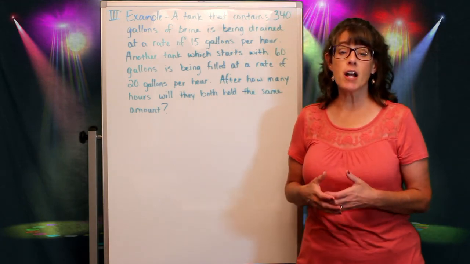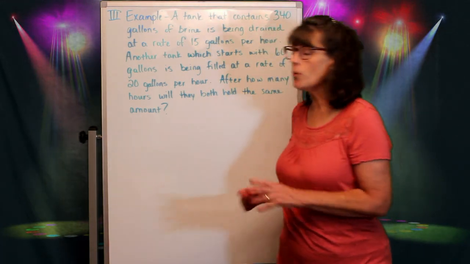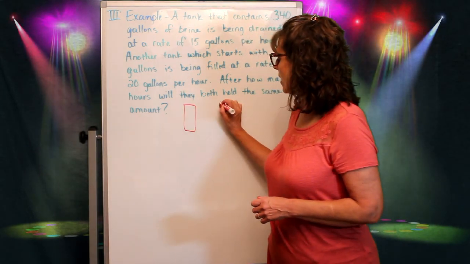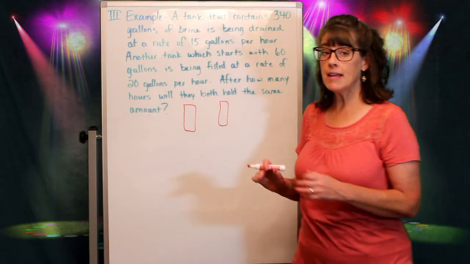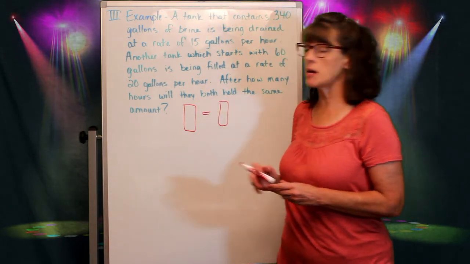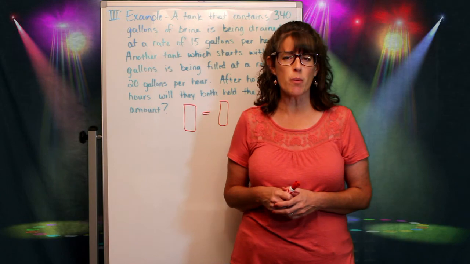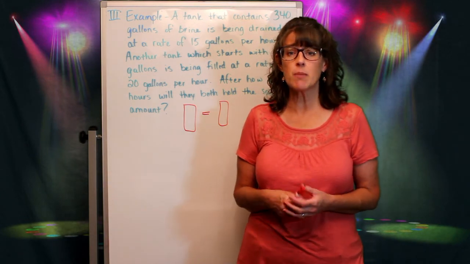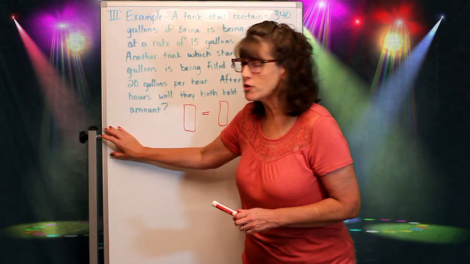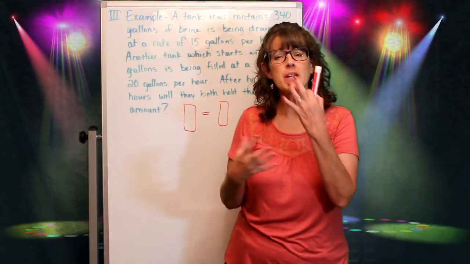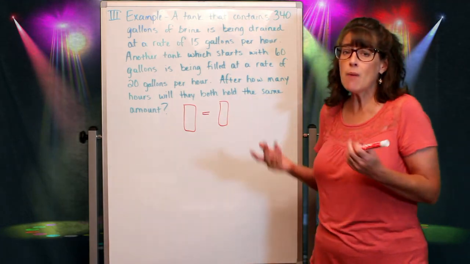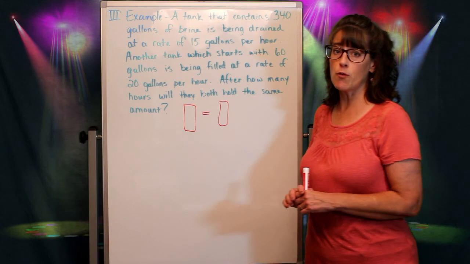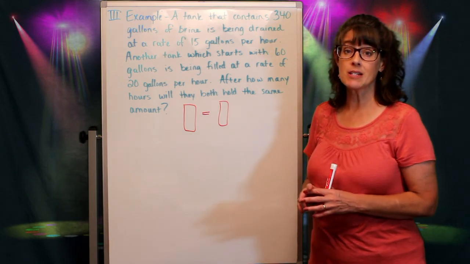So we've read it in its entirety, we've got a feeling for what's happening, and we know that what we want to happen is we've got one tank here, and we've got another tank here, and in the end, we want the two tanks to have the same amount. Don't ever hesitate to draw a picture. I draw pictures a lot. A picture's worth 1,000 words. You noticed in the previous example, I drew that little timeline for Jalen and Keon. It helped me to visualize what was going on. So I will always draw pictures. Don't hesitate to do that. But this is the general idea of what's happening, and now we're going to break it down sentence by sentence.